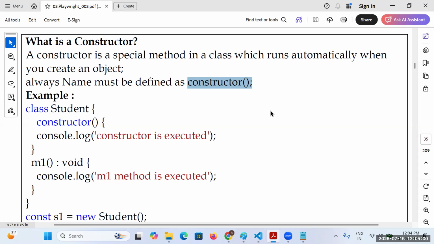Just continue up to the highlighted part. Example is not required, guys.